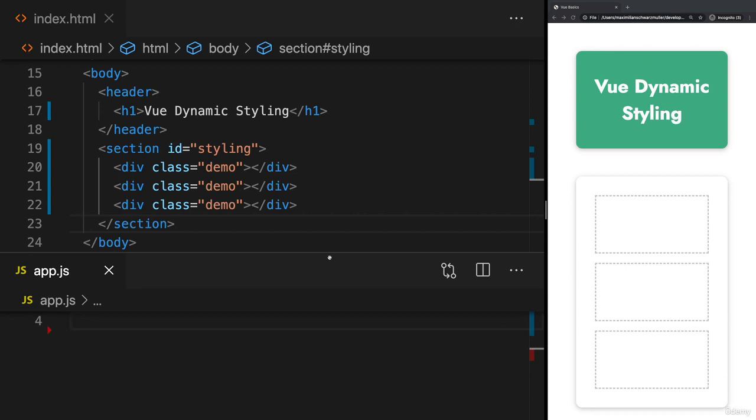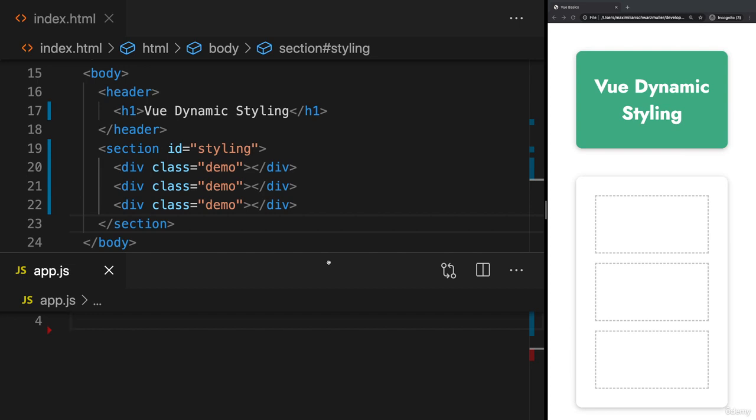At this point, we learned about data binding with interpolation and v-bind, about event binding and Vue's reactivity, especially also with features like computed properties or watchers. And these are all core features which you gotta know. I guess that's why they are in this basics section. There's one more basic building block into which I want to dive together with you, and that is styling, to be precise, dynamic styling.